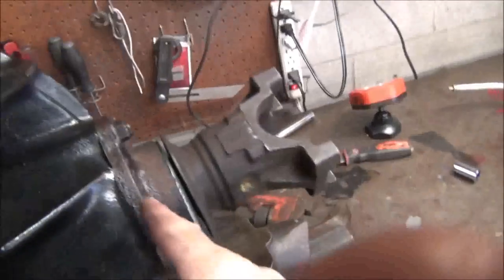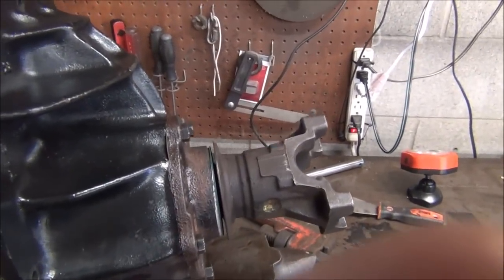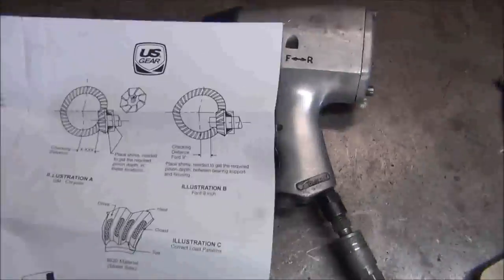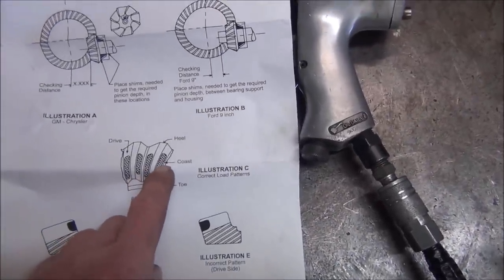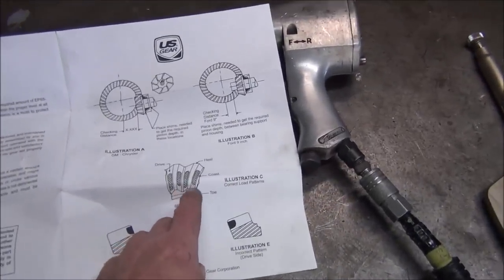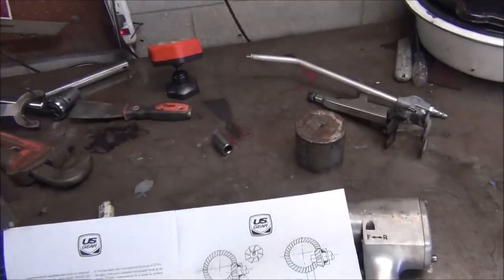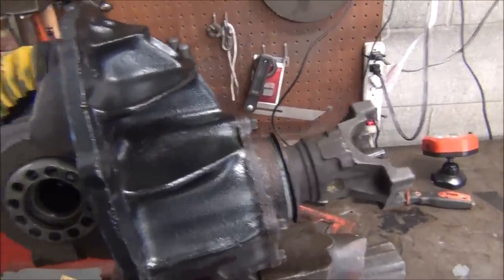What I did was, I had a 12,000 shim in here when I checked it earlier. I went with a 10, which moved it in 2,000ths, because I read the instructions, and they said it was heavy. Here's what you want to go for: drive side, coast side right here, and I'm pretty close to that. And they said if you're heavy on the toe, which I kind of felt I was, which is down at the bottom, to go with less shim. They said go three at a time.